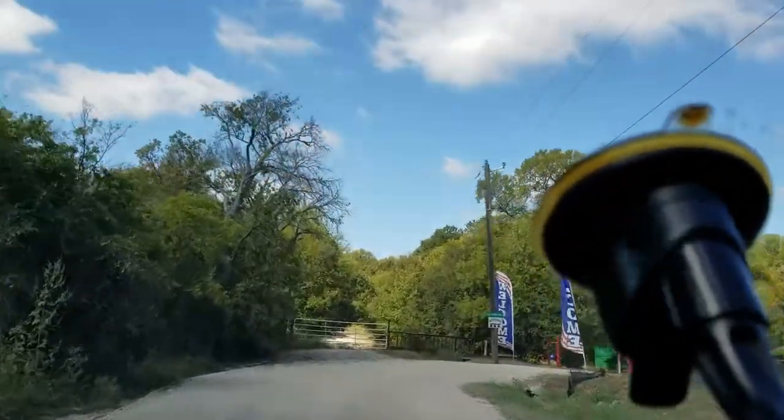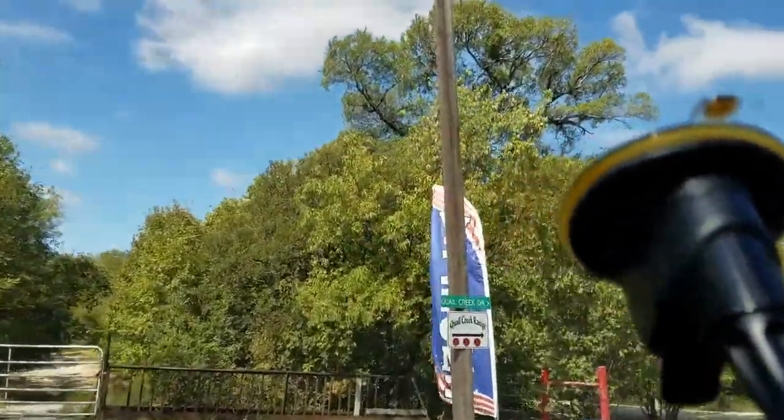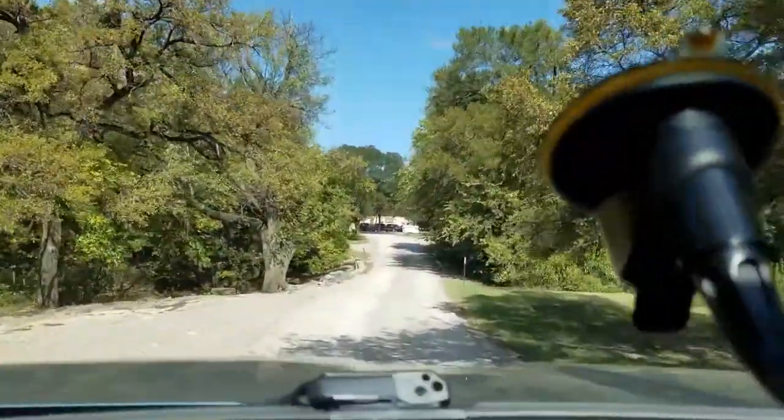I'm gonna roll my window down in case there's any shooting. That way you can get the full effect, listening and all. Make a turn. Let's angle that down just a little bit.